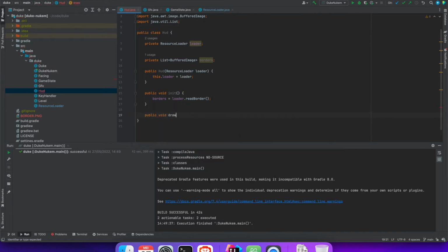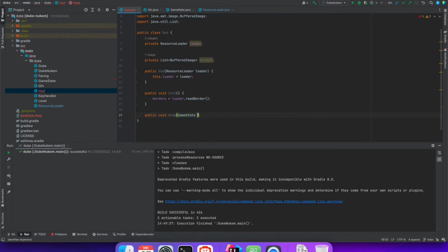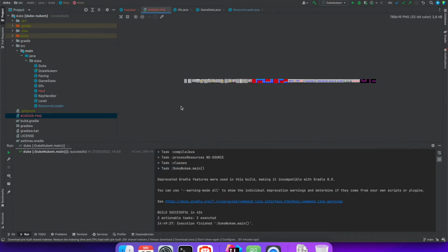Then let's make a public void draw that takes in the game state. And it takes in the graphics to draw to. Okay, so let's take a look at our border file one more time.